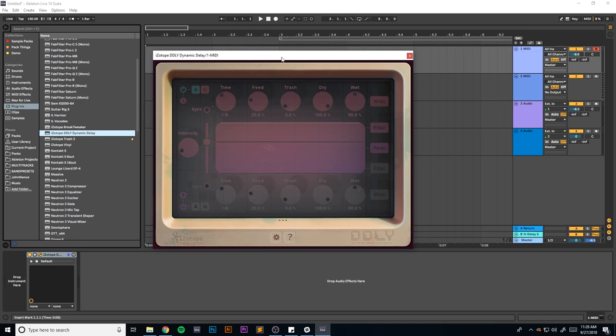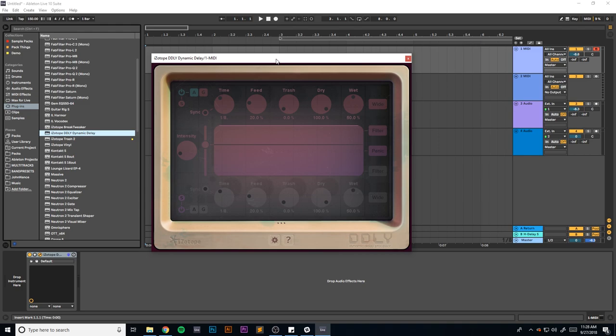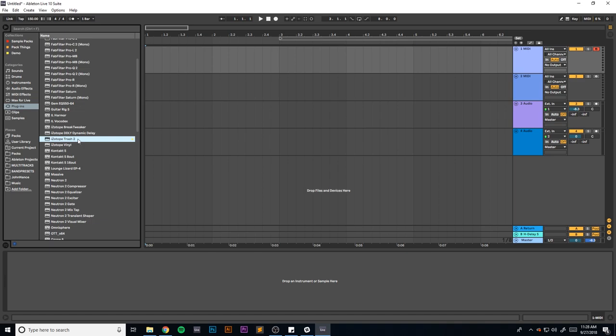And if you just want some really trashed out delays, like stuff that just sounds disgusting in the best way, this is a really good place for you to start. Sounds awesome in the worst way. I hope that makes sense, but highly recommend it. Isotope Trash, it's in the demo phase. It's actually probably expired. Didn't really use it because I already have a handful of saturation distortion things. It's just still installed.